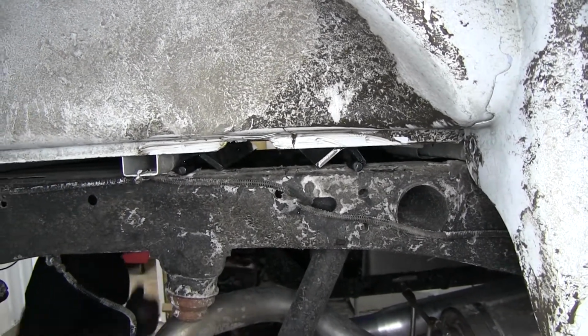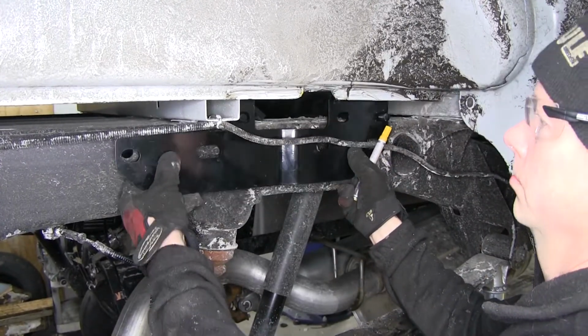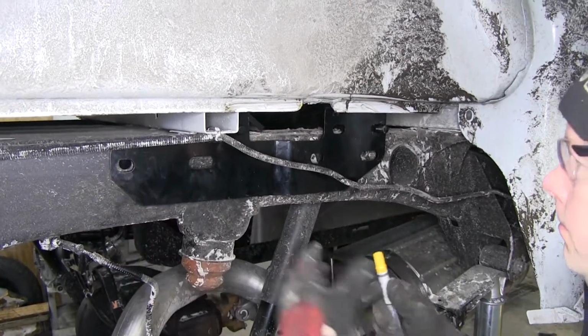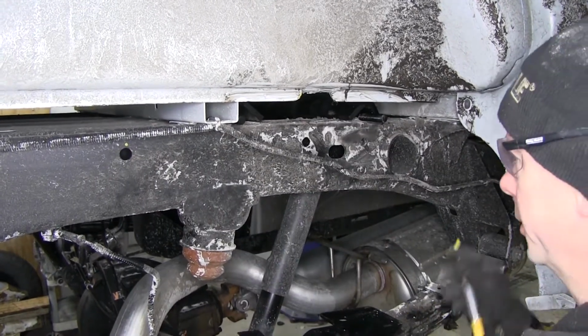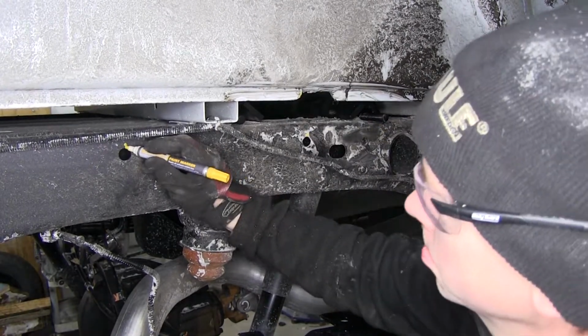Now we can put our side plates on. First off, we'll do a test fit with our rails. We'll put the side plates on the cross rails, then we'll see what holes line up. Now the holes that need to be lined up need to be the 5/8 holes. So we'll take the side bracket down and set it off to the side, and then we'll mark our holes. Now we know what holes to work with.